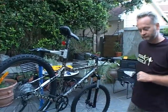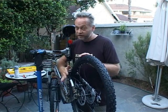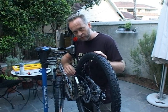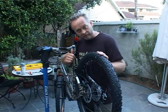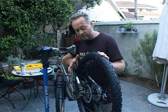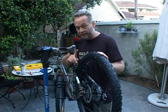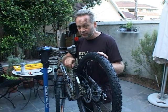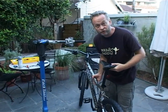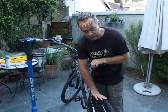We're going to look at adjusting the brakes. The brakes are very straightforward because it's a hydraulic disc brake — it's got brake fluid like a motorbike or car, with a master cylinder in the front and slave cylinder at the back. Before adjusting the disc brakes, one very important point: the bike needs to come out of the stand and go to the floor. I'll show you why. Loosen the quick release, check that the wheel is in the center.